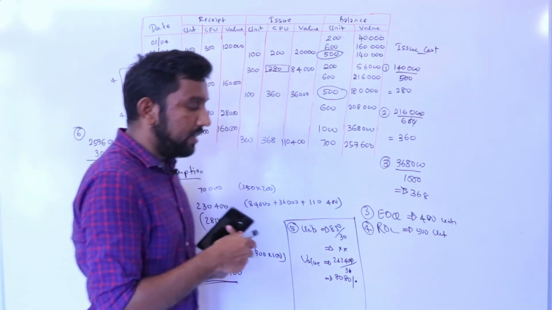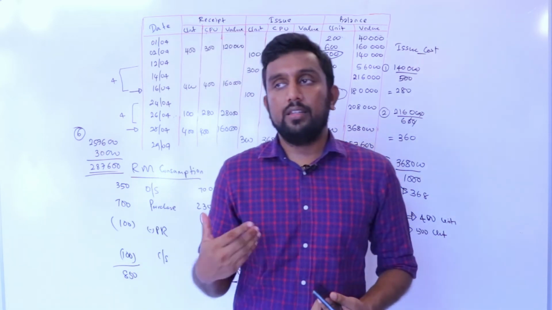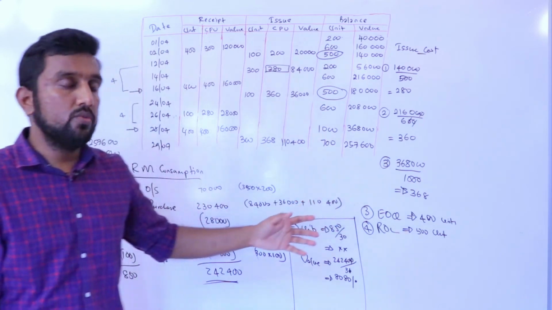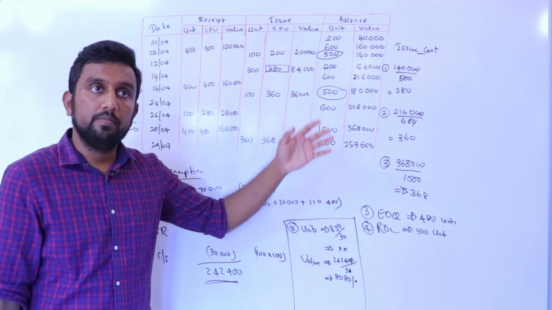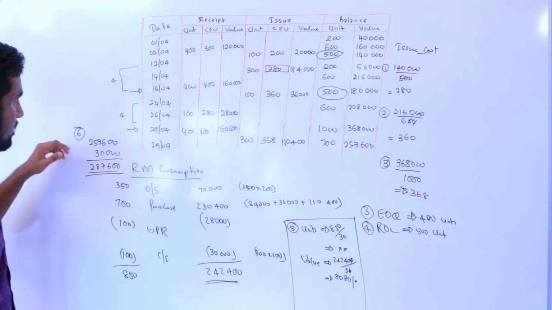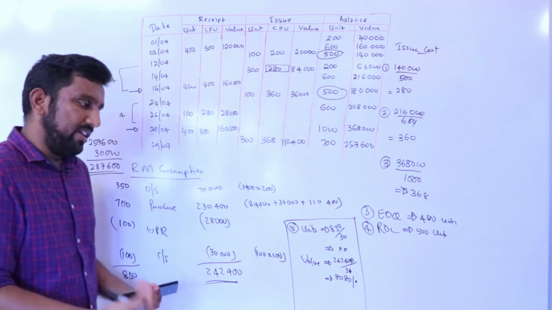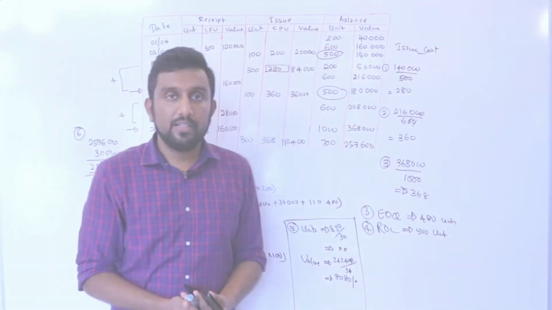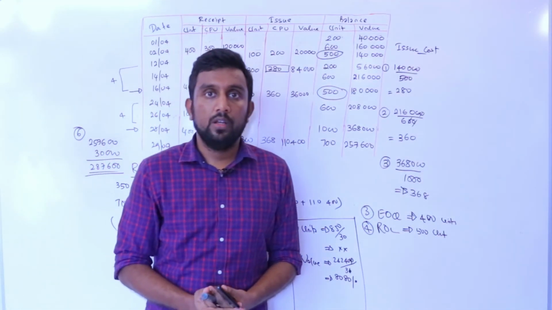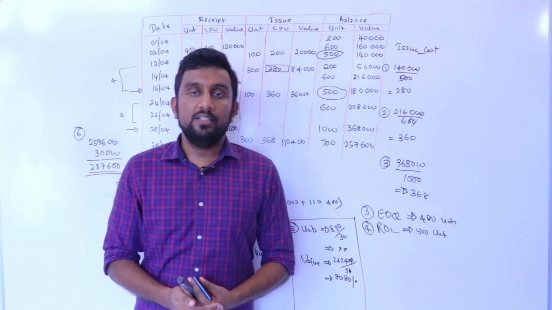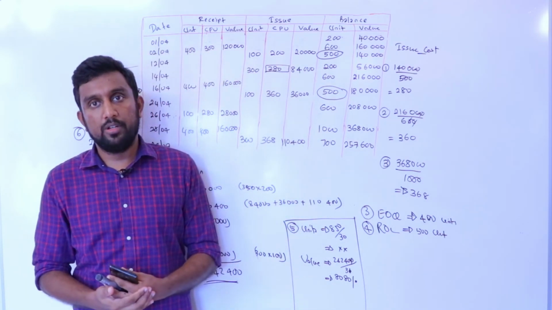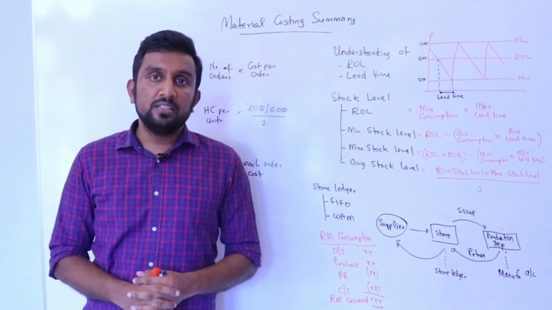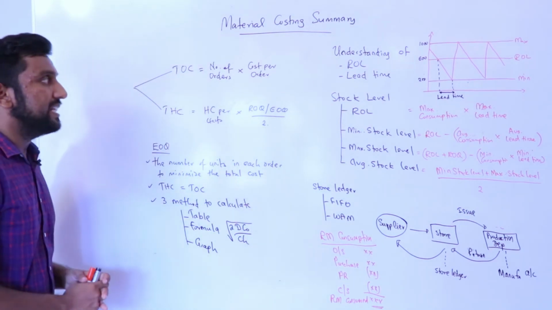In the last question, I didn't have any inventory in my production plants, therefore I just put the closing stock as it is, right? In this question I have to add the stock in the production plant with the stock in the store. So these questions are very important to understand the chapter. These are the answers for the questions I have shared. After this, I'll just have the summary of the entire chapter, which is material costing. Fine. This is the entire summary of the material costing chapter.